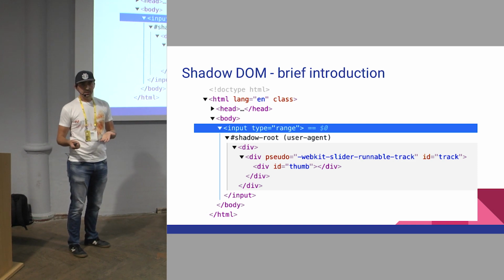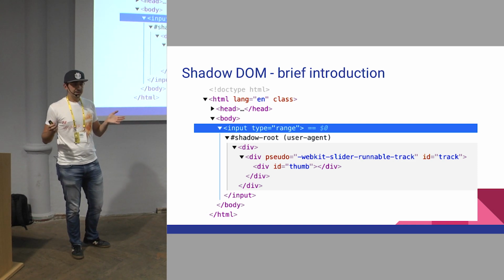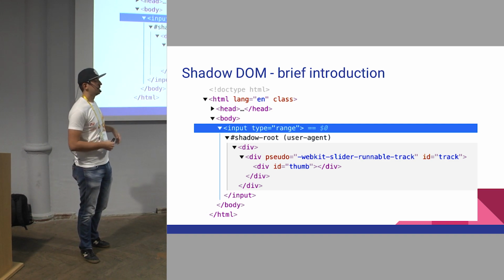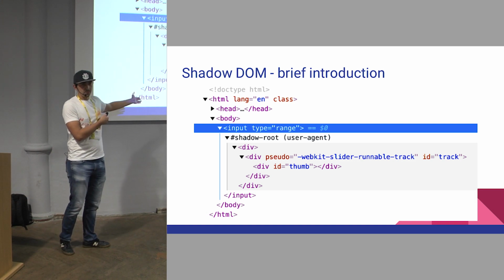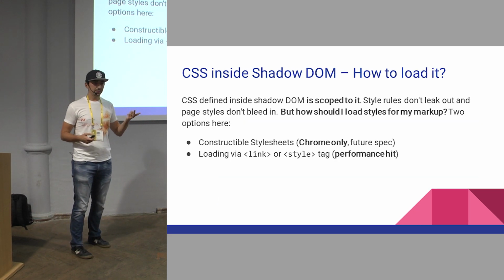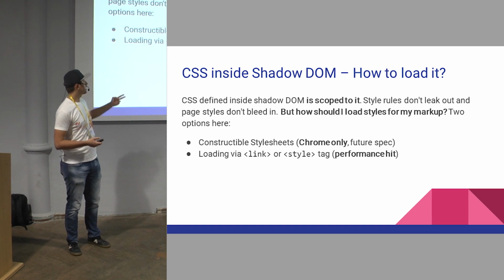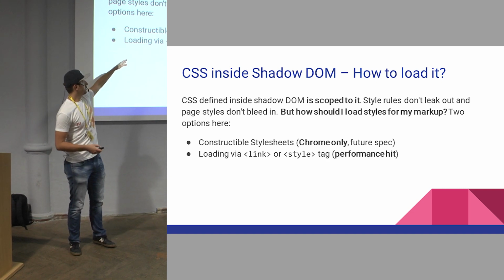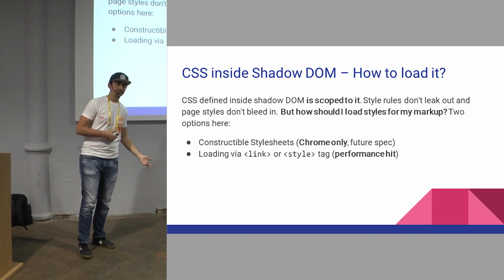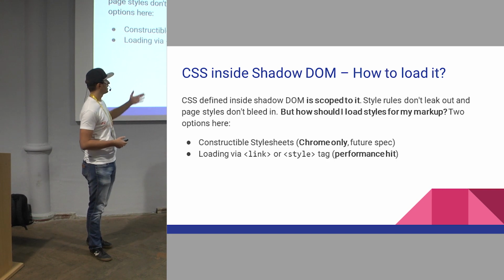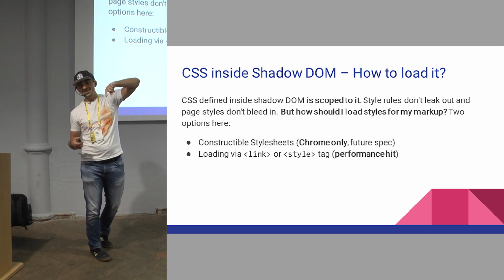And consequently, since we isolate our fancy component, we need somehow to inject the necessary CSS here, to make it look great. And there is an issue with that nowadays. So there are two main ways of doing this. First of all, this is exactly the CSS modules v1 spec. The other name would be constructible style sheets that are already implemented in Chrome. And the other way would be to use an inline style tag, or use a link with a base 64 link inside.